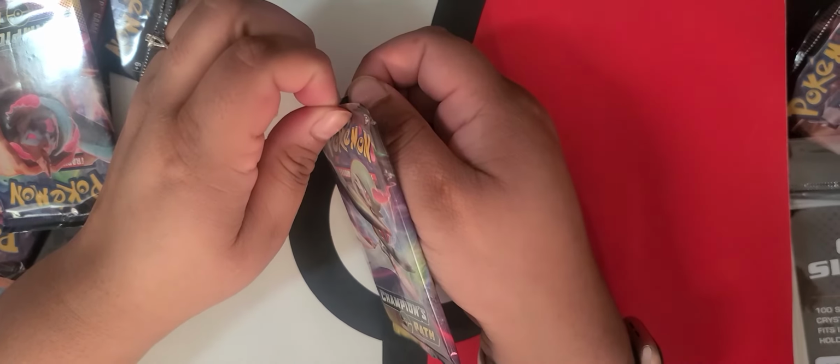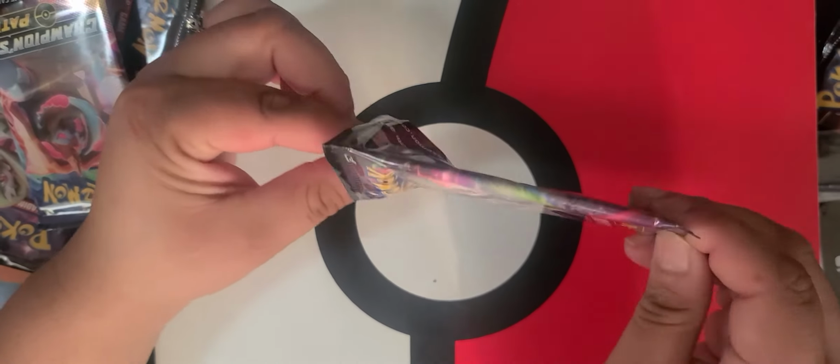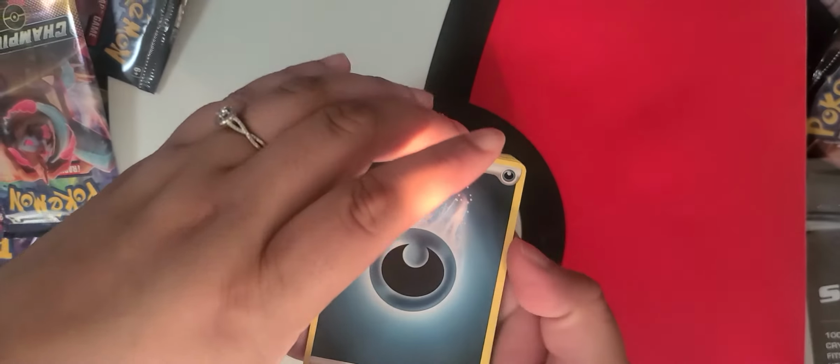We'll take a quick break, guys. We're back. All right, next pack. Looks like we have about 2 left. This is our third to last. 1, 2, 3, 4. And we have a Dark Energy card.